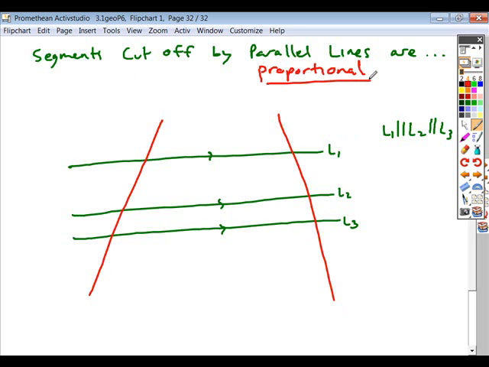And what that means is, if you take this transversal, or multiple transversals, cut off by these parallel lines, they'll be cut off so that the segments that are formed, so A and B, will have the same ratio as any other segments cut off between those parallel lines. So that means if I even took another line and put it here, called it E and F, that's still going to have the same ratio.